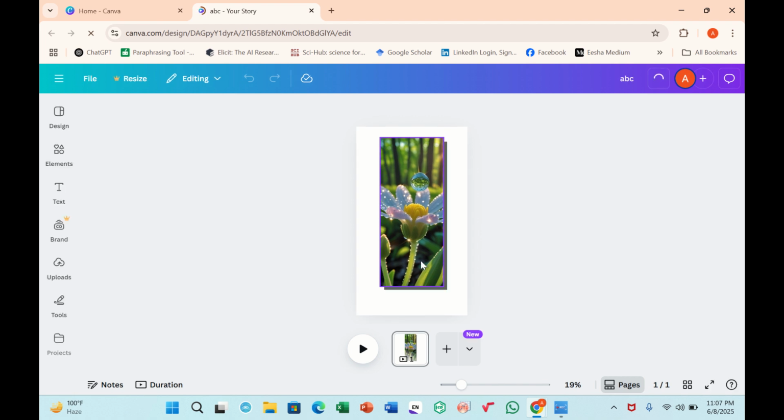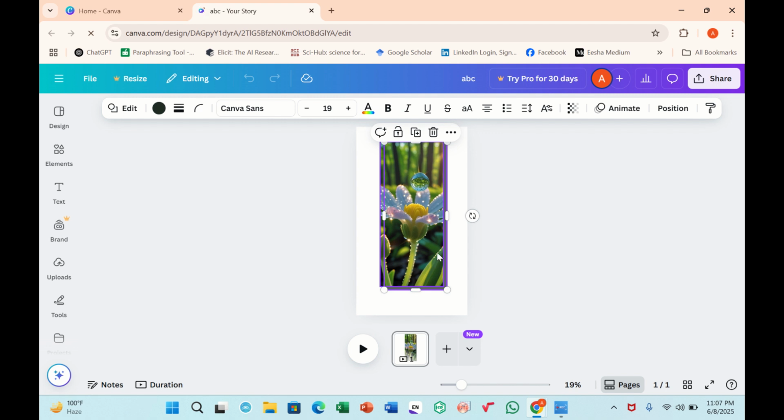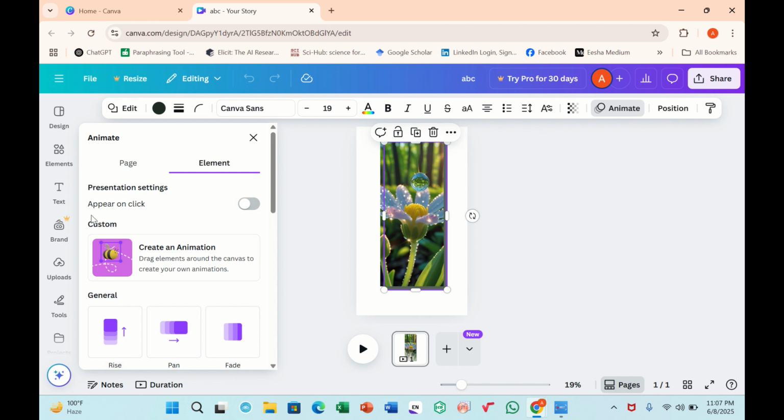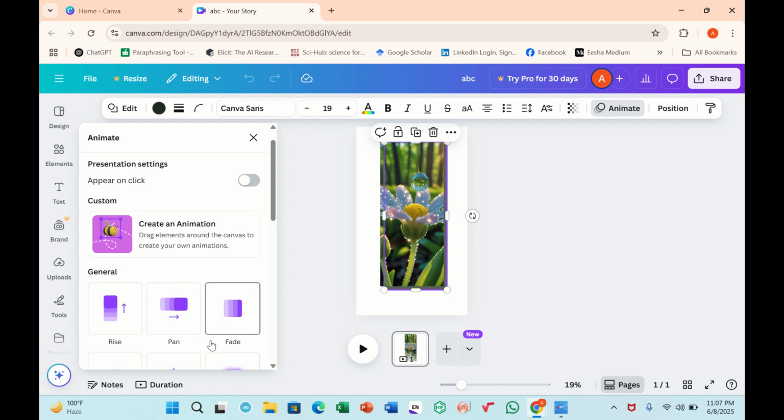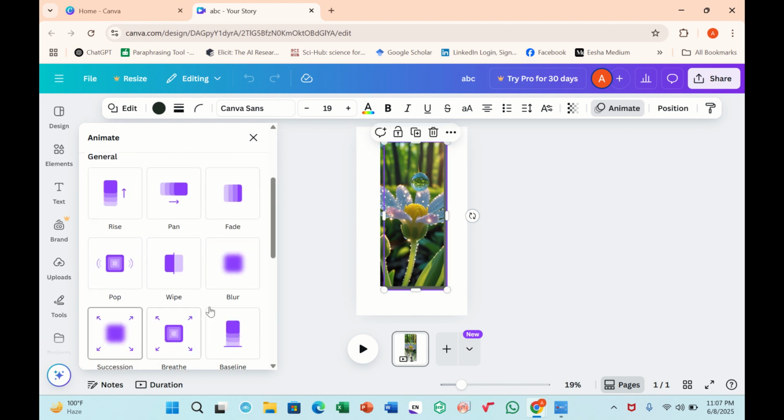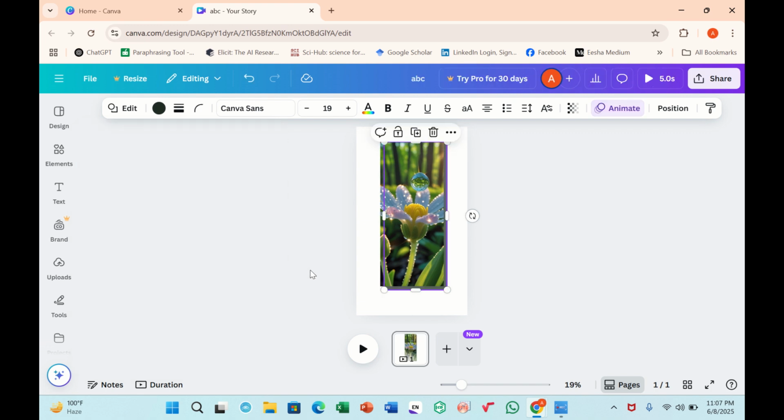This is how we are going to give that blurry 3D drop shadow effect to your pictures, to your videos, or to your animations, whatever. This is how you're going to do that. You are going to adjust the transparency. You see there's an option of transparency. You're going to adjust that. You're going to change the positions. You see there are so many options. You can also use the fading option here. I would like to make it look more as if it was fading and it comes out, or you can use this blur effect to make it look as if it has changed from the blur to that harsh background.